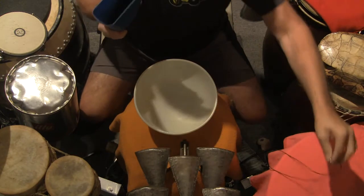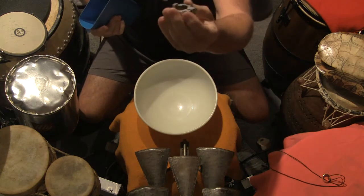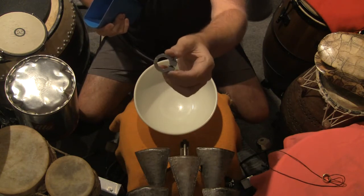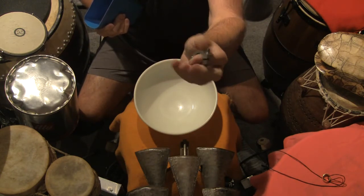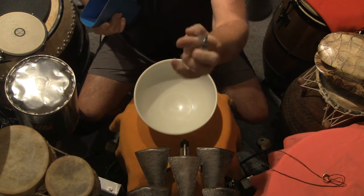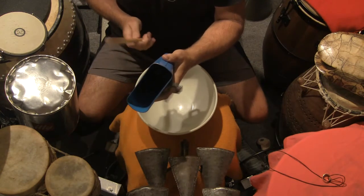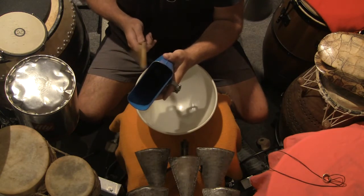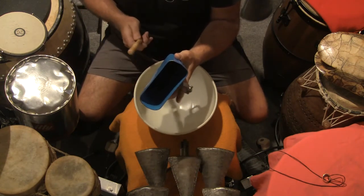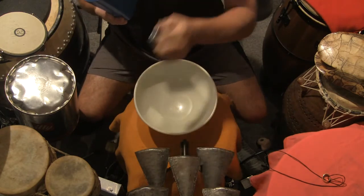Now, if you don't have a wedding ring, I also found that these wonderful memory locks that come on pretty much all cymbal stands, snare stands now. This is a DW one. It fits perfectly around my index finger or my middle finger. Sometimes I'll use that one, and it's a little heavier, so I get a bigger kind of sound. So that is also available.